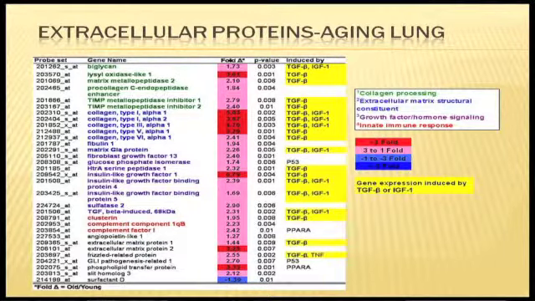Now we can even go farther. Let's go farther down the rabbit hole, right? So we've got all these genes. What actually induces them? The changes in expression have got to come from somewhere. What's causing this change? And this is just good old-fashioned detective work. And what we find is that the majority of these genes are actually induced by either TGF-beta or IGF-1. Okay? So I thought this was cool.